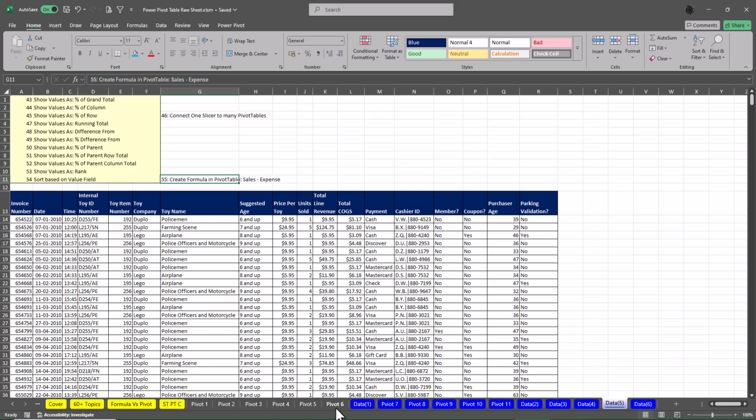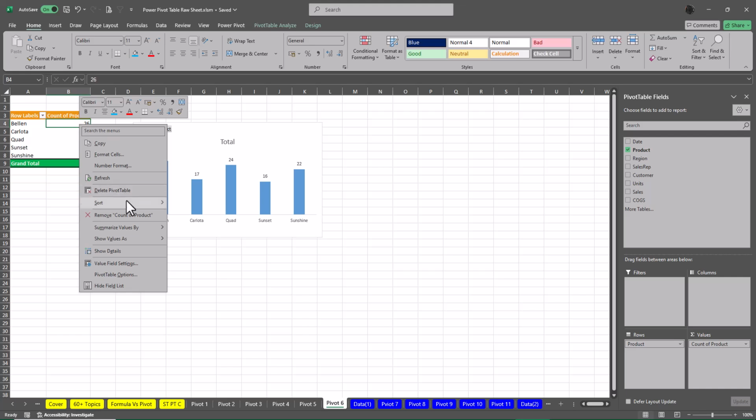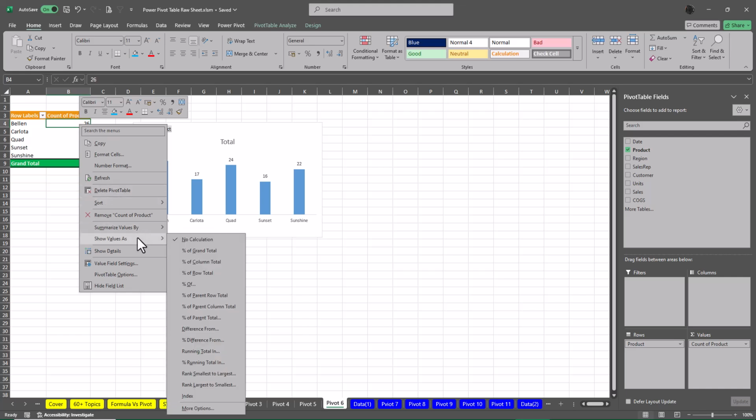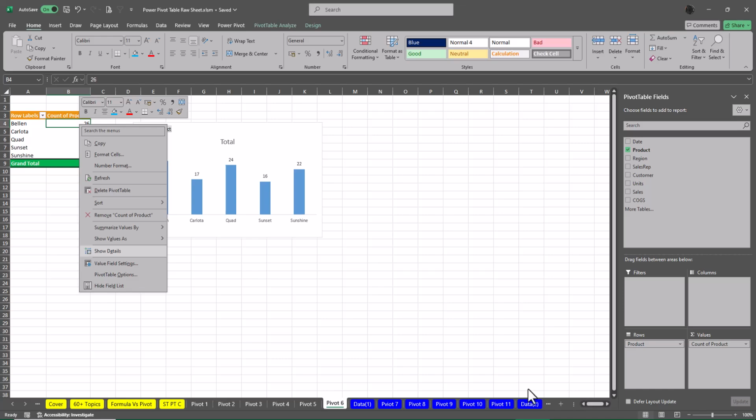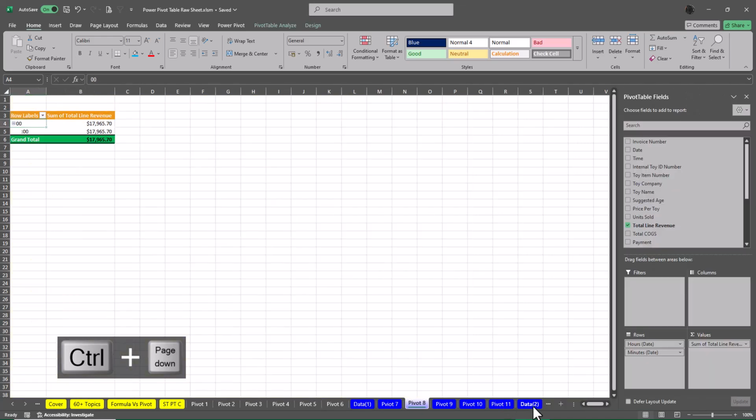So when I normally created a pivot table here, when I tried to summarize this data, I did summarization. So we are going to see one more dimension called show value as. We have grand total column, grand total row, column total, row total, parent row total, percentage of parent row total, difference from, running total, ranking from smallest to largest, largest to smallest. We can do a lot more. We can also serial number it, or we can index a pivot table if I wanted to. So this is what we are going to see when we come back to our data 5.